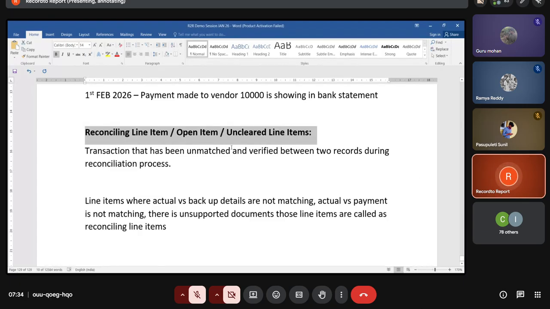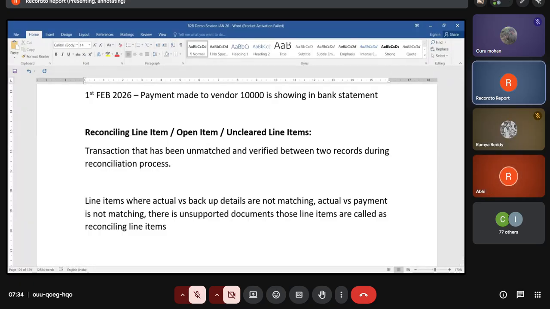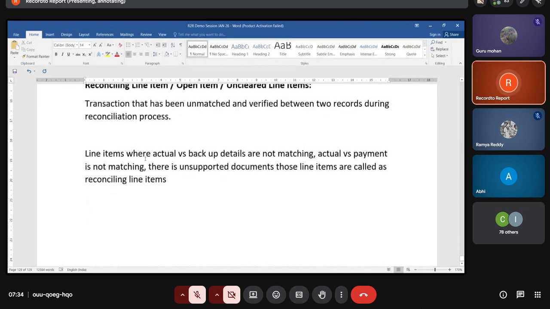Open items are the transactions that have been unmatched or unverified between the two records during the reconciliation process. Those line items are called reconciling items, that is, open items. Clear, guys?